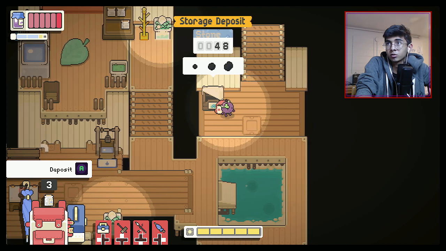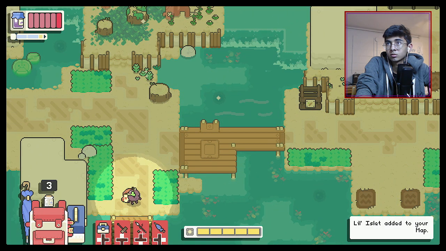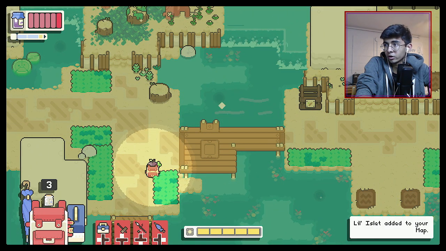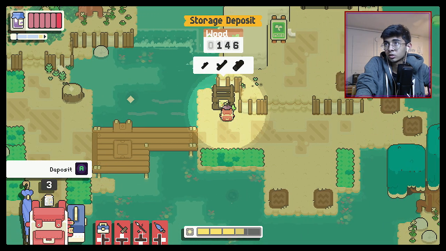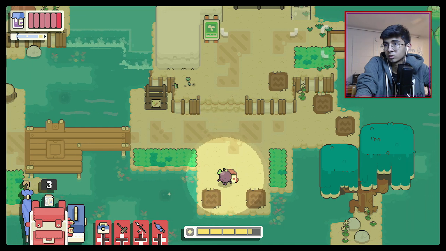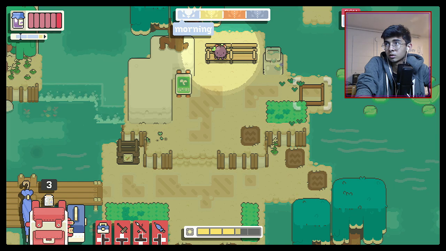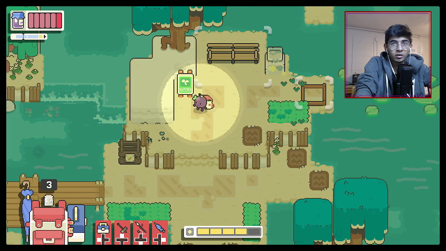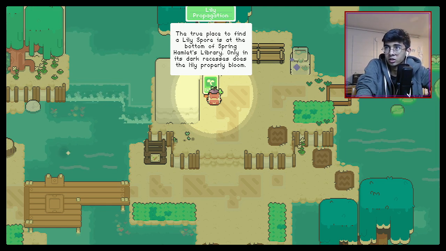Storage deposit, stone, 48. Okay. Huh? Lil Islet? Added to your map. Storage deposit wood. What the heck? What have I done? Lily propagation. The true place to find a lily spore is at the bottom of Spring Hamlet's library. Only in its dark recesses does the lily properly bloom.